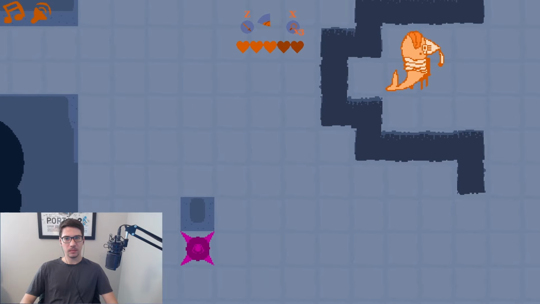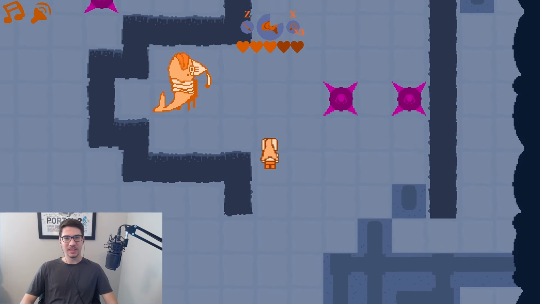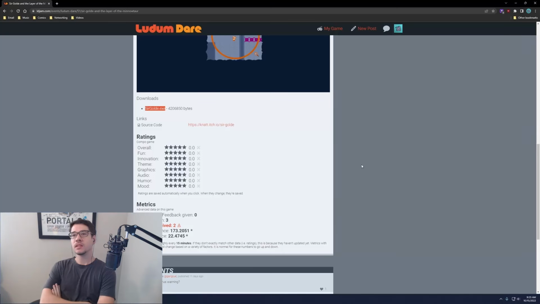Now. Oh, do I not kill the Minnowtaur? Oh, I do kill him. He's a one-shot kill. That's kind of a bummer. You win, thanks for playing. Your time, 10:44. Okay. The Fog of War resets every 10 seconds, which honestly I didn't really care about.